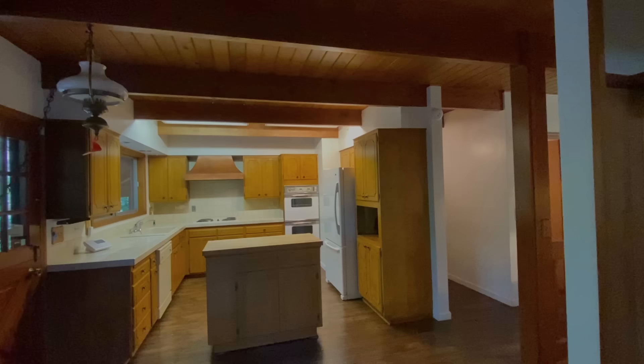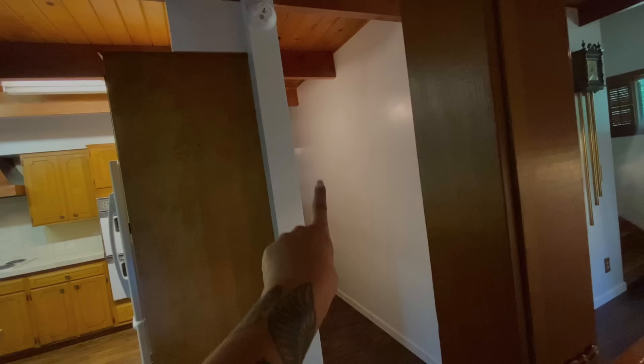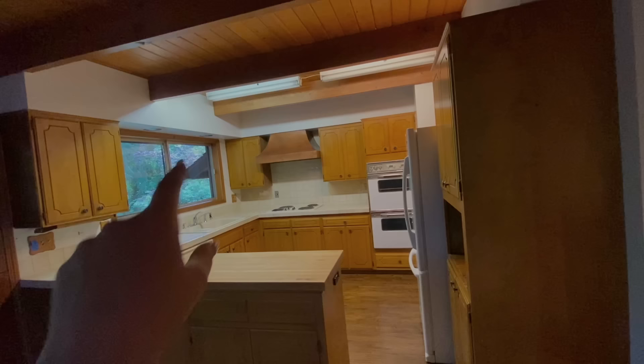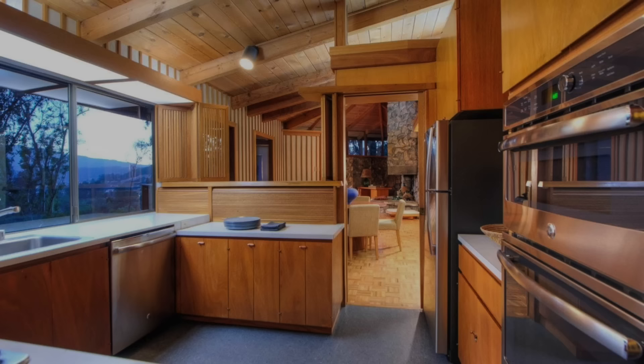Here is the current kitchen. It's actually a really large kitchen as it is, but we really want to remove this wall to open up the space so we can put in a larger island. I have a really large family and when I'm cooking I need as much room as possible, so this little island is going to be removed and replaced with a longer rectangular island. The recessed refrigerator will go over on that wall, and one of the things I'm most excited about is putting in a larger window — we're going to drop it all the way down to the countertop to really brighten up this space.